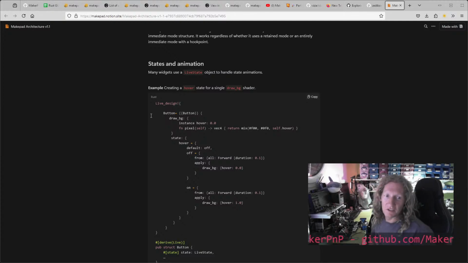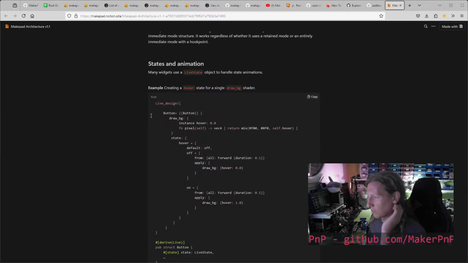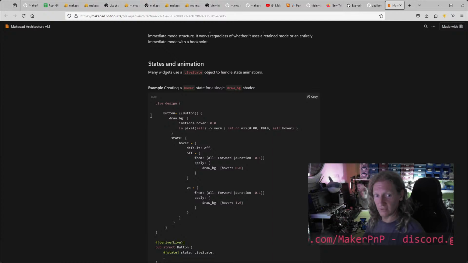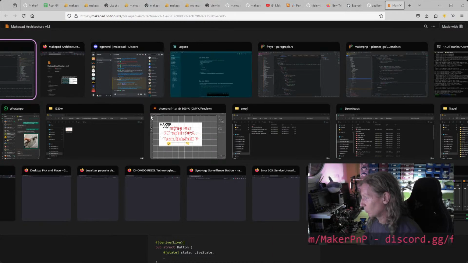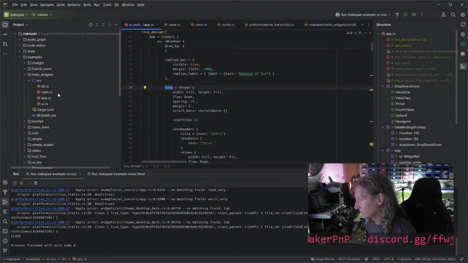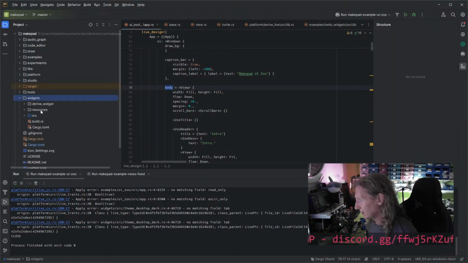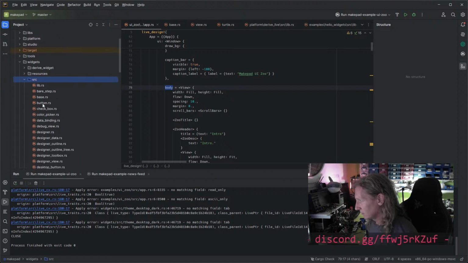So given that each widget defines its own DSL, if we were to look at the button implementation, would we find anything? Where is that? Widgets, button.